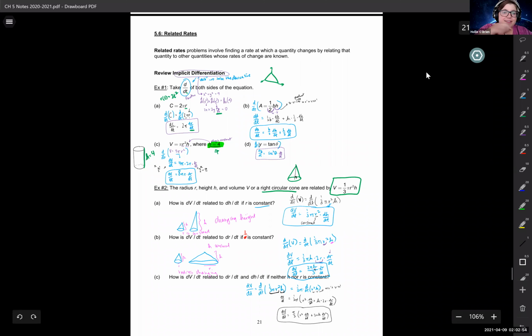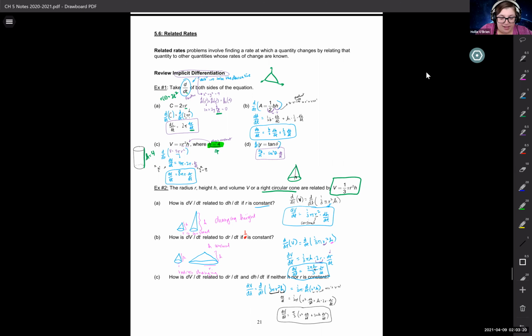All right, here we go. So related rates deal with as one thing changes, another thing is changing. All right, well, that's all fun. Notice this whole time we've been taking the derivative with respect to time. We're saying, how is this thing changing with time? How is the height changing? Is it getting bigger? Is it getting smaller? How's the width changing? How's the radius changing? How is the volume changing? How's the area changing? All with respect to time.